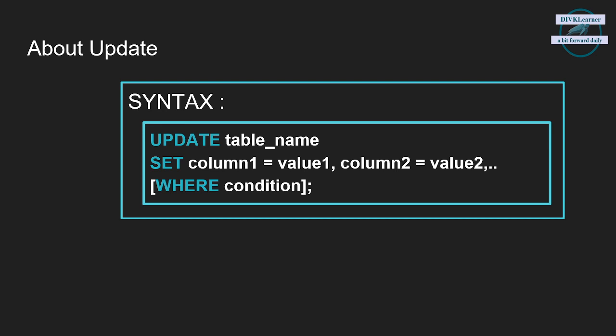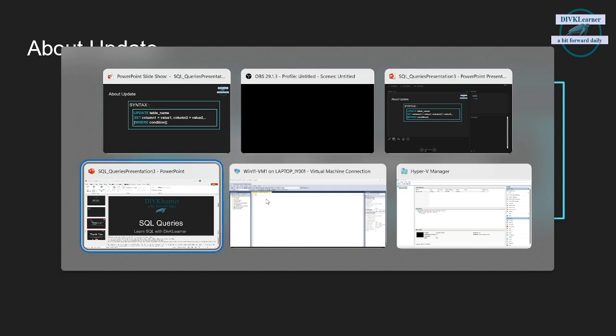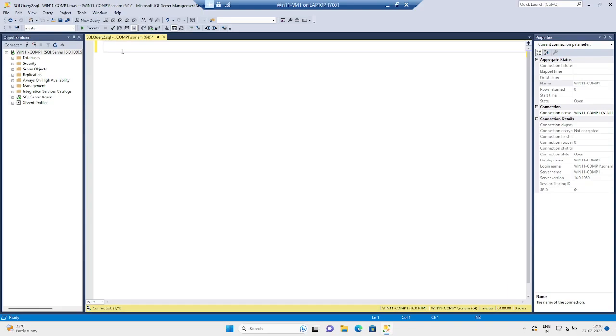So let's move to SQL where we can see how we can use the update statement. Here I have already created a table with the name customer. Let me show you the data first.